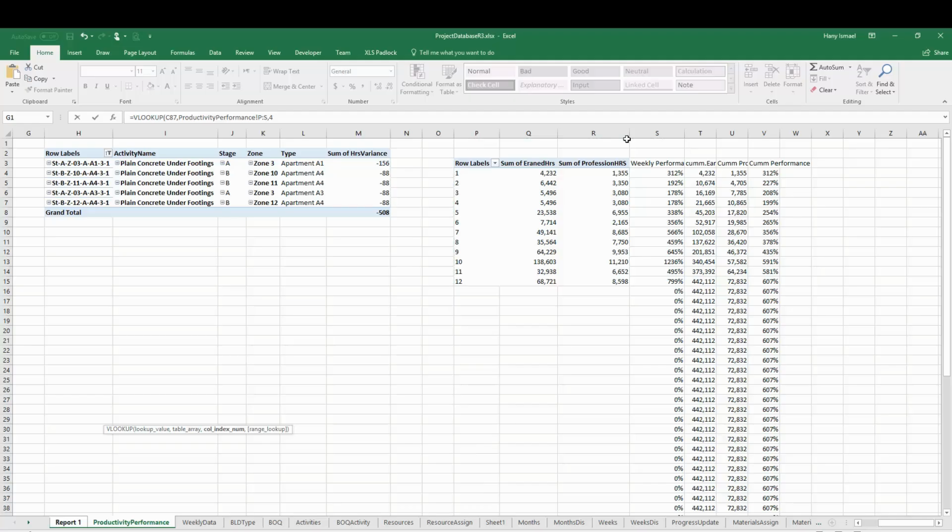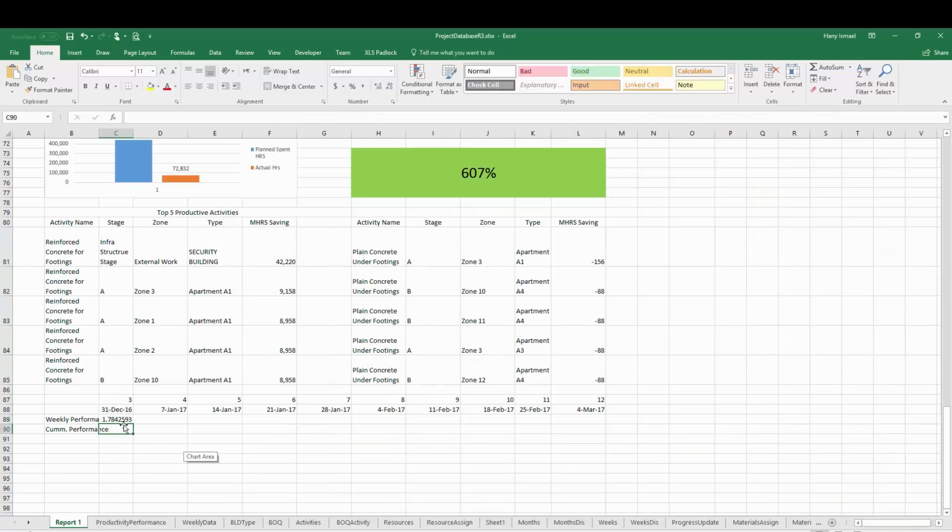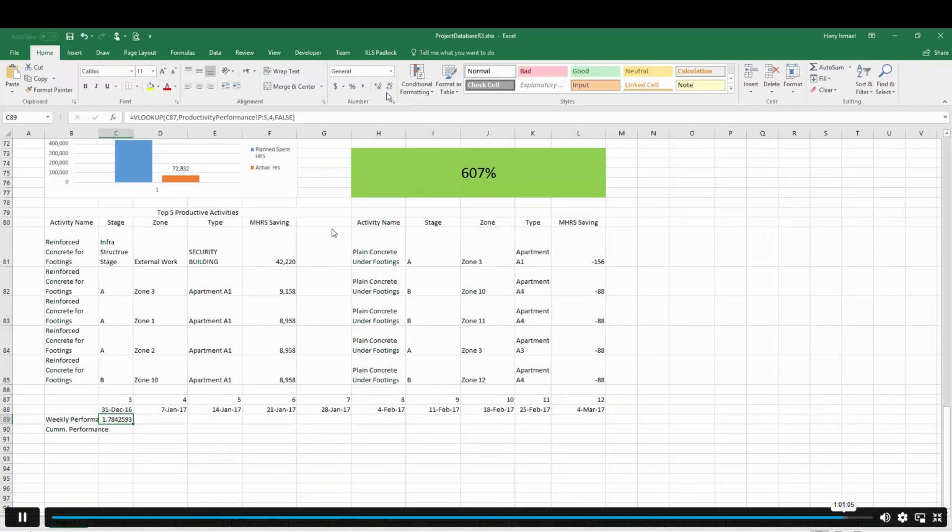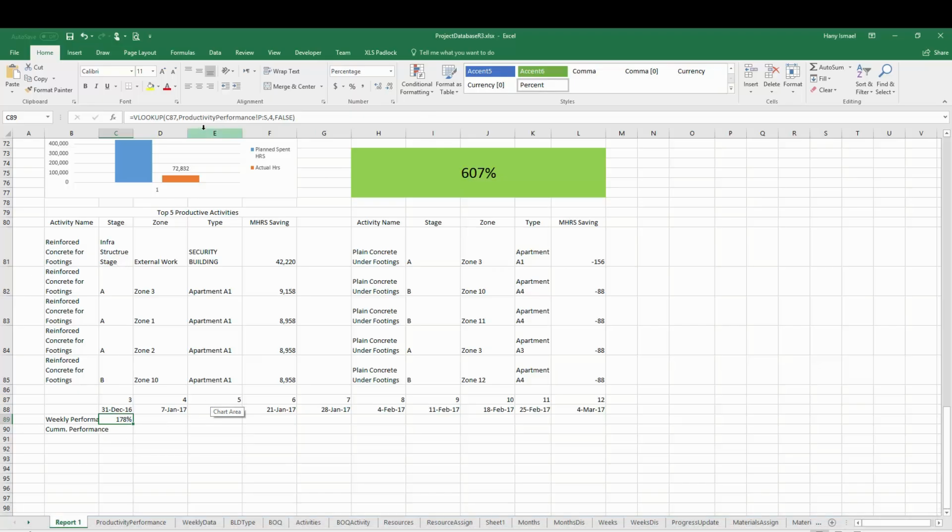So we need the value in column 4, exact match. And this is a weekly performance. Let's make it percentage. And now in order to drag this one, we need to fix this formula by F4. And we can drag it like this.